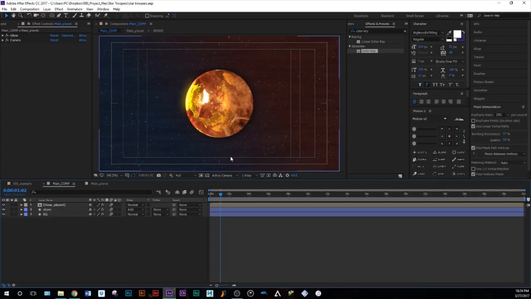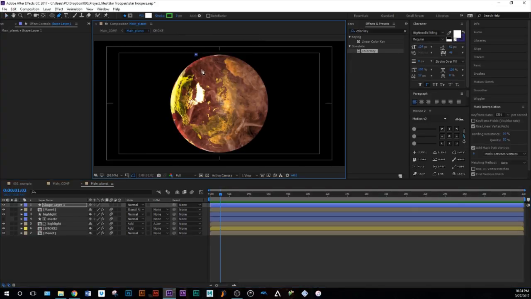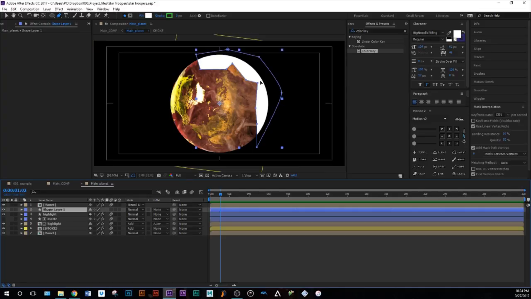Alright, so now we have this cool looking planet here. And I think we can add a couple more things here to make it look more interesting. Alright, we can add a few shapes here, and we're gonna bring them down into the alpha stencil, of course, so they're within the planet limit.